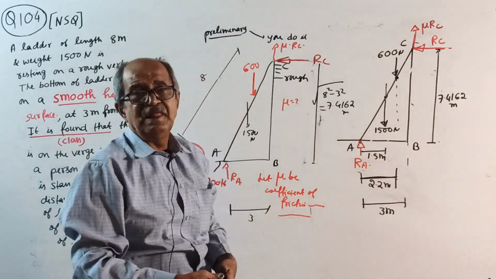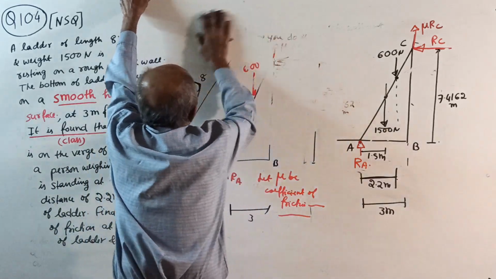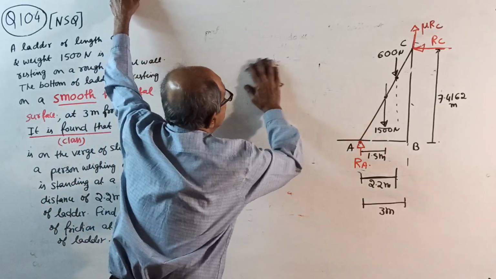So therefore, you should tell the examiner, thank you, sir, for making my work easier. See, the sine and cosine, nothing required. Now, see what happens. I solve the question and stop.